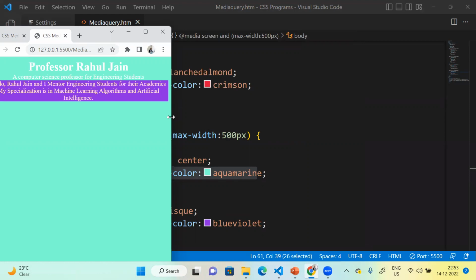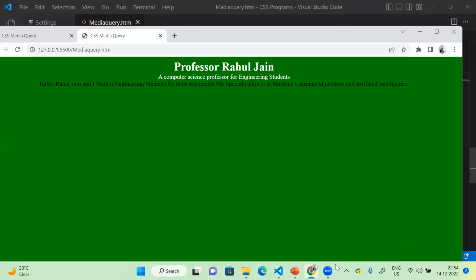So this is called responsive web design, and responsive web design is possible with the help of media queries. This is the concept of media queries. So I hope you get an idea that you can create many more tags, right? So basically, let's say this is your tablet face. On tablet, this would look like this. If you see it on your laptop, it could be like this. If you see it on a desktop, on a bigger device, it could look like this, right? So this is the idea behind CSS media queries.